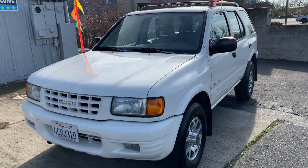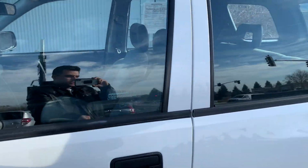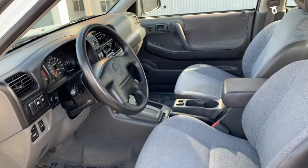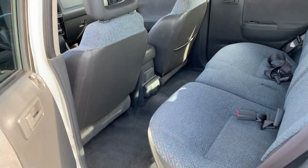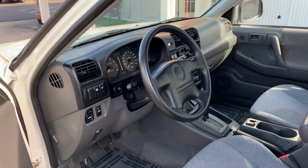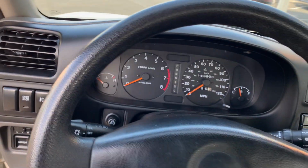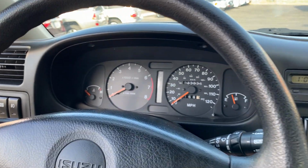I bought it to put it up for sale, more based off of nostalgia than anything else, but just everything with this car, including the interior, is very clean, very well kept. Somebody took really nice care of this vehicle. And in the market right now, it's been very difficult to find vehicles that you can have for sale under $5,000 that are nice. This is one of them.